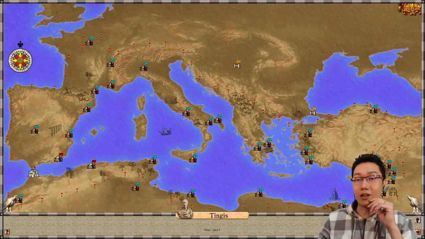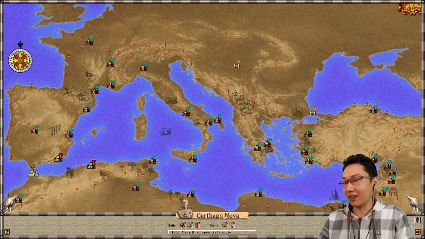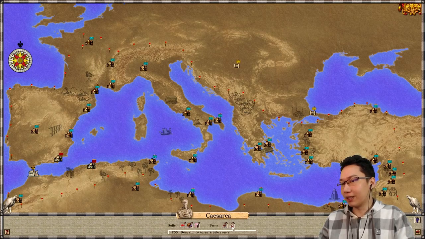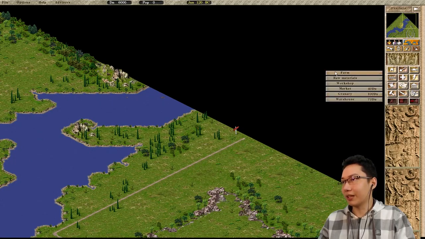Now, on the world map, we're all the way here on the edge of the world, Tingis, our city, all the way in the west. We can trade with Carthago Nova, which buys pottery and vegetables. That's probably a water trade route. And then here we can sell furniture and pottery as well. Pottery is two shields, so we could sell a lot of pottery and furniture. And then we're gonna have to import weapons, probably oil, wine, marble. We can import two different types of wine. Okay, so luxury palaces might be possible, I think. We can also import meat, right? What can we produce here?